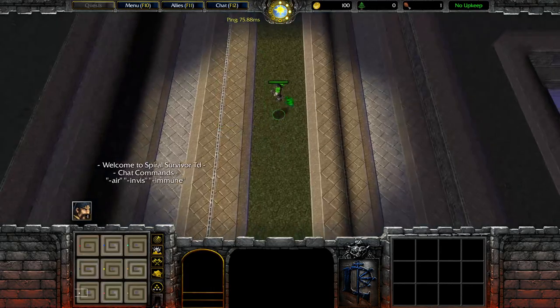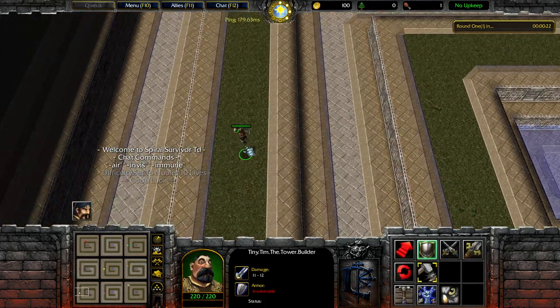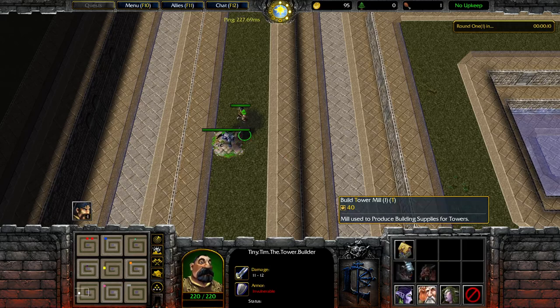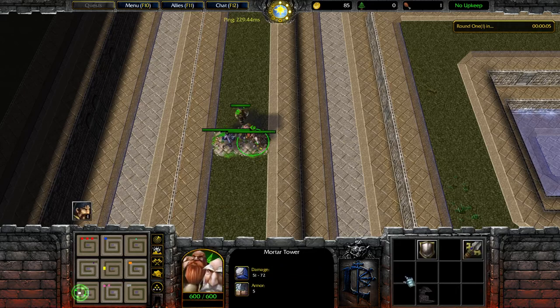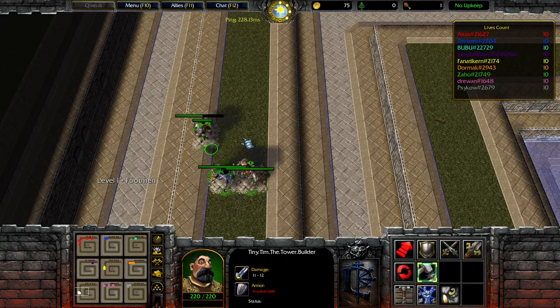Let's see. Tower Mill, Archer, Mortar, and Dread. Okay. So, all right. Let's see. Tower Mill. It will cost us 40 of our gold, and I don't really want to give our gold. Let's see how this tower works.